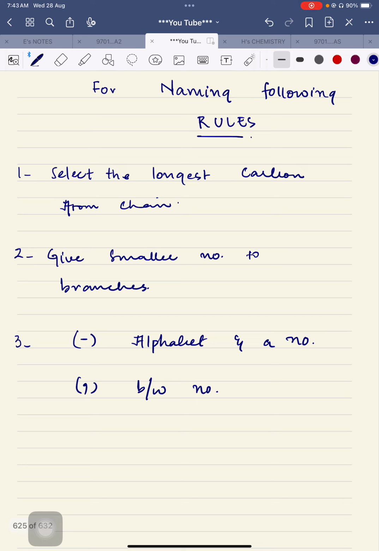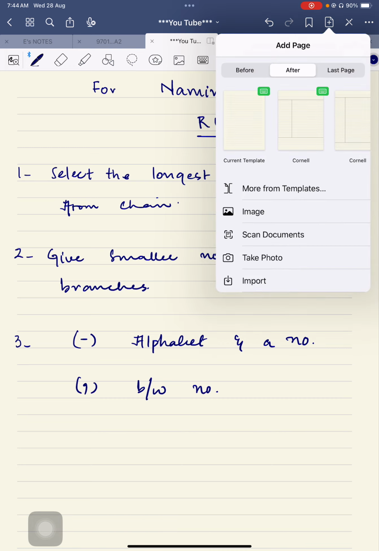Okay, so guys, there can be other rules as well. For example, bromo should come before chloro. It means that whenever any compound has bromine and chlorine, you are going to call them bromo and chloro, but B comes first in alphabetical order. So bromo will be first, and chloro will be second, etc. Don't worry, I'm going to practice that. You can see this. Okay.